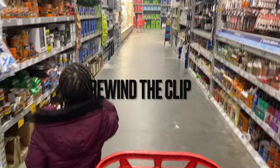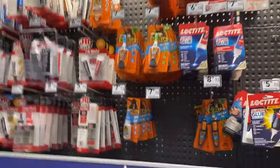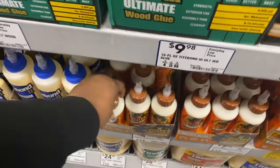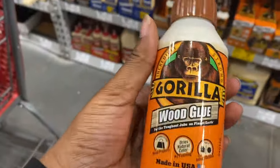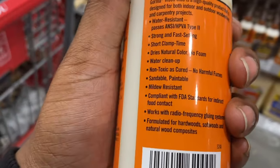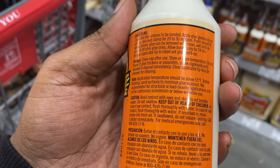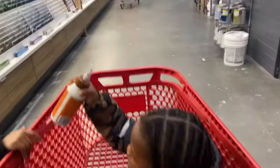So we're in those, y'all. Aisle 4 and then bay 15. So we need wood glue, which is to fix my bed, which is this. We're gonna get Gorilla wood glue for the toughest job. Oh yeah, and I think I just put it on there. Allow bond to dry for 24 hours. Oh yeah, we got to do that ASAP. So now we need screws. So let me find the screws so we can get out of here. Hold on, I gotta see.